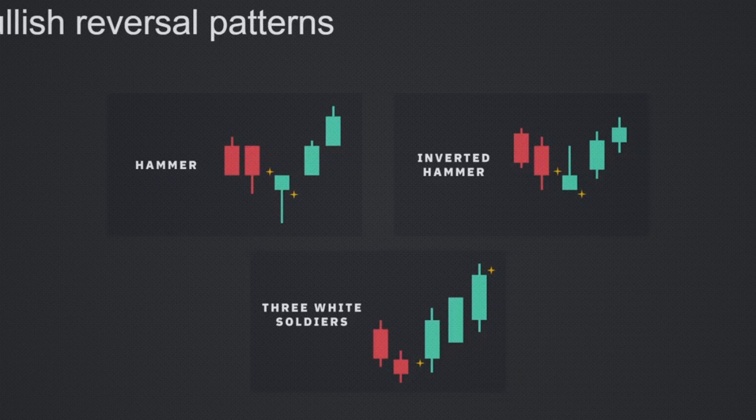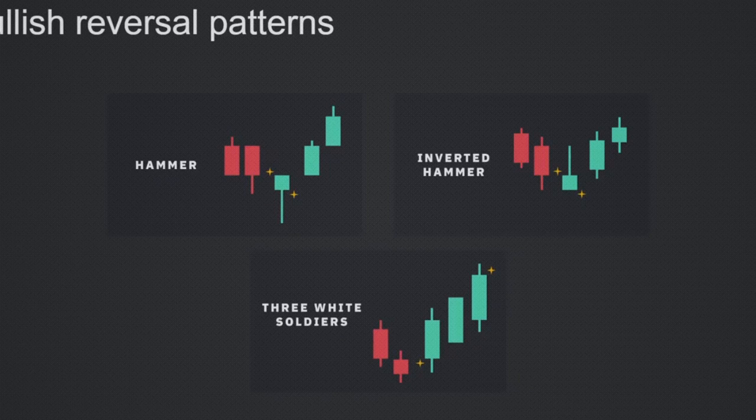The idea here is that the selling force is slowing down and the buyers are stepping in, preventing the downtrend from continuing. And to consider a candlestick a hammer, we should have the lower wick at least twice as big as the body. So usually the wick is much longer than the body of the candlestick, and that's why you have this hammer shape.